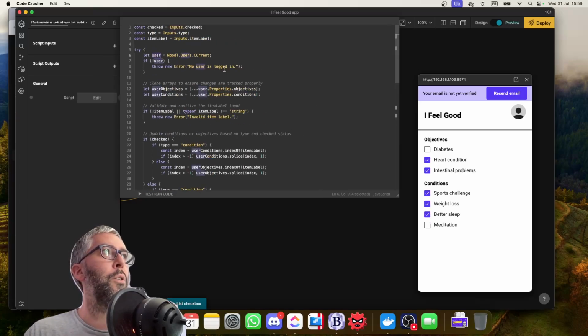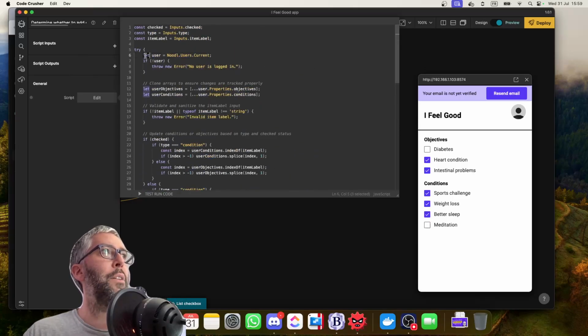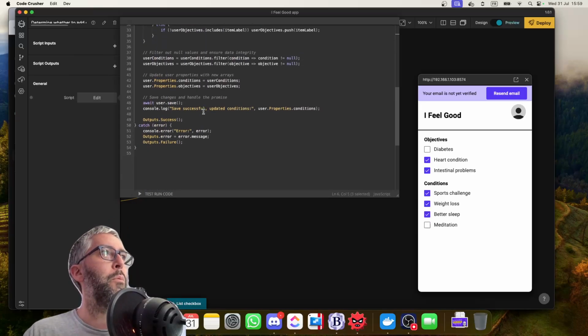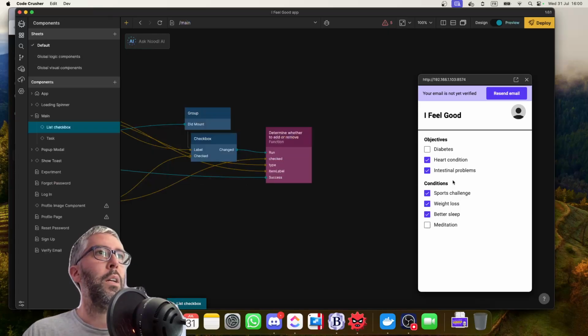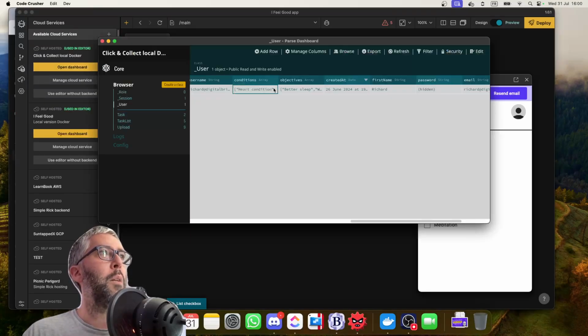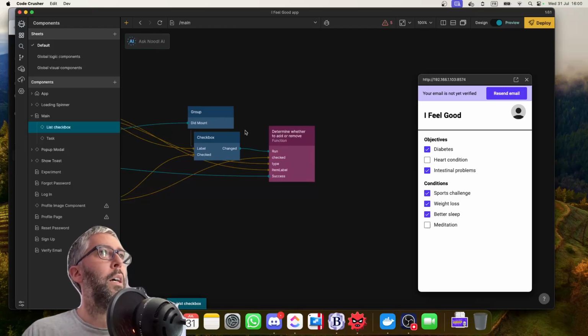It's noodle.users.current, which has been assigned to user, which also has been used with let, so that we can actually change it. It's not a const, which I think could have made that mistake maybe before. So let means that we can actually update it with new data and change some things about it. So there you go, that works. And if I click things, diabetes, heart condition off, then in the database that is reflected there. So I've got intestinal problems and diabetes. Not me, but I hope not.